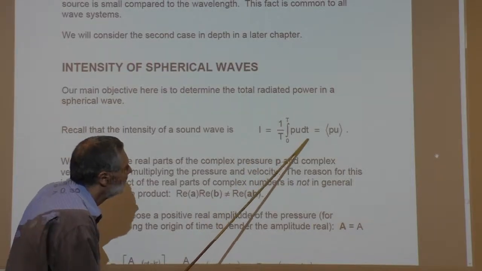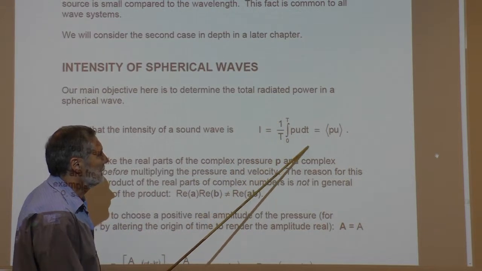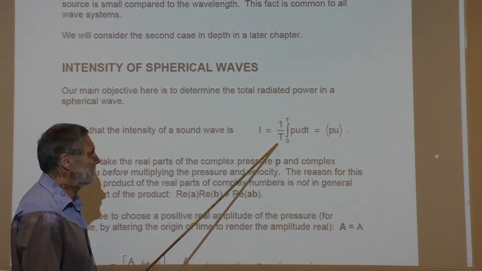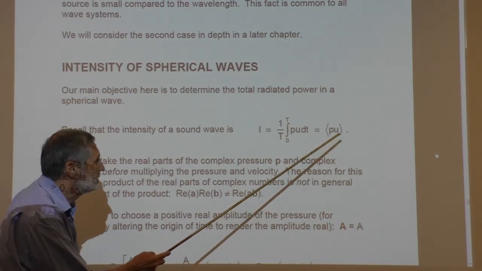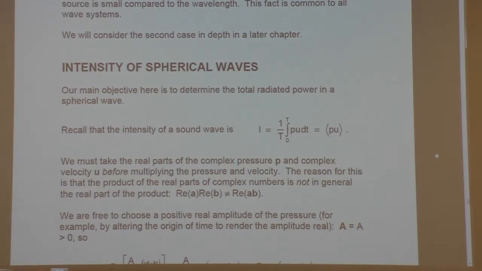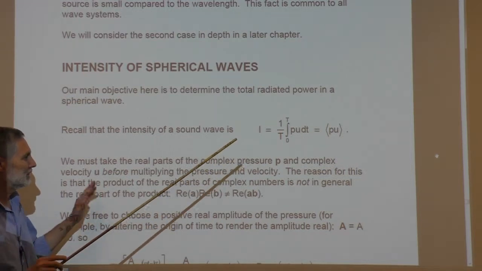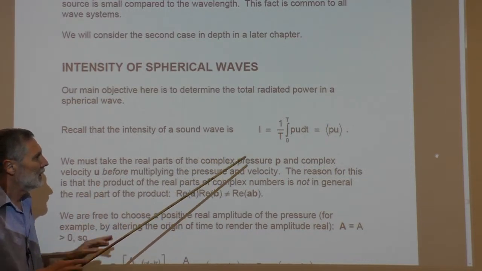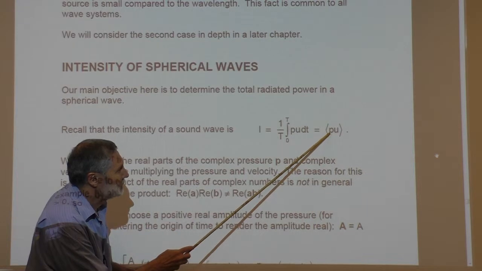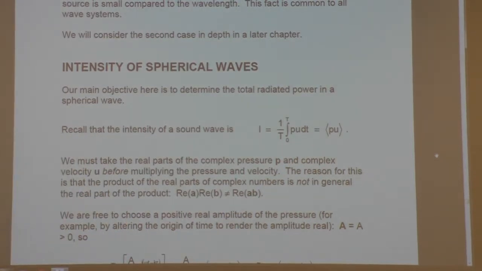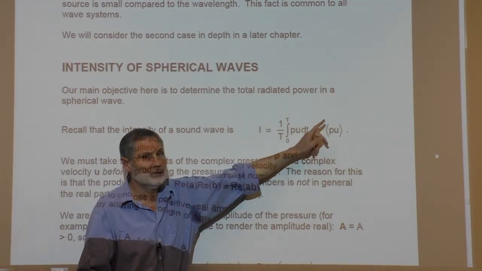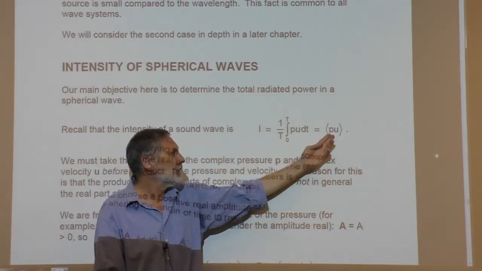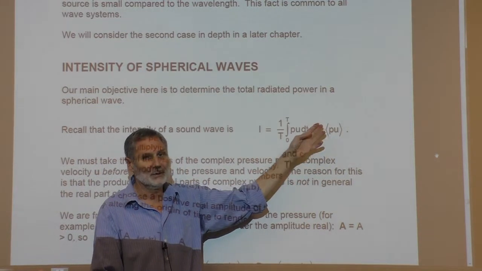Here's the expression. This is the general expression as we discussed yesterday. We can abbreviate it like this with these brackets. It means the time average. And now I panicked yesterday, but the notes are fine. I don't think I'm going to change them on this. But at this point, we have to do the time average of the pressure times the velocity. You've got to take the real part of the pressure and the real part of the velocity. You can't time average the product of the complex quantities and then take the real part.